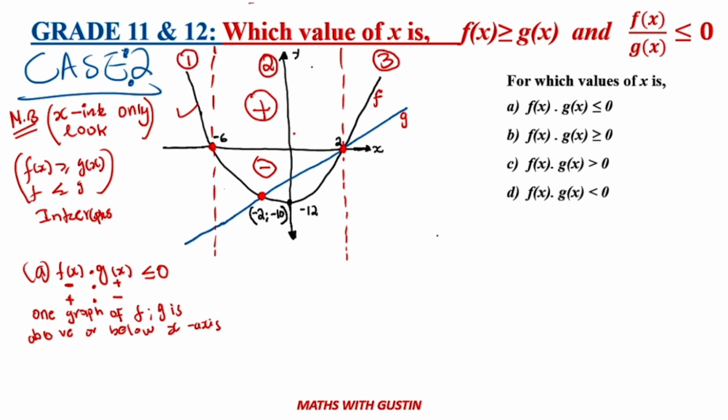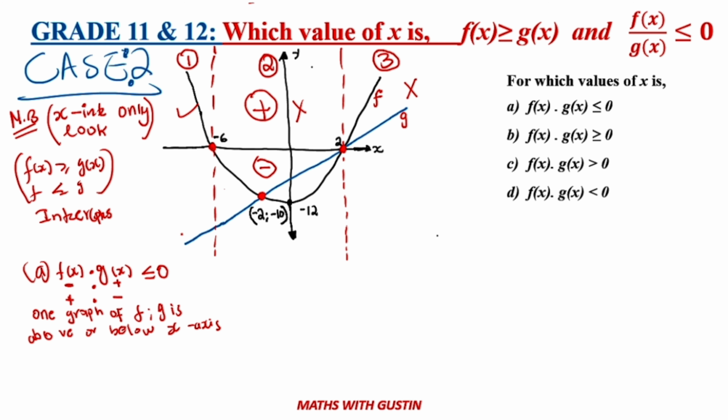And you know what it means? If stage 1 holds, stage 2 is most likely not to hold. Let's look at stage 2. Both graphs are below the x-axis, so therefore this one won't hold. And then when you look at the third stage, both graphs are above the x-axis, so therefore in this instance this one will not hold as well. Why doesn't it hold? Because both graphs are positive, as we are looking for something that is less than 0.